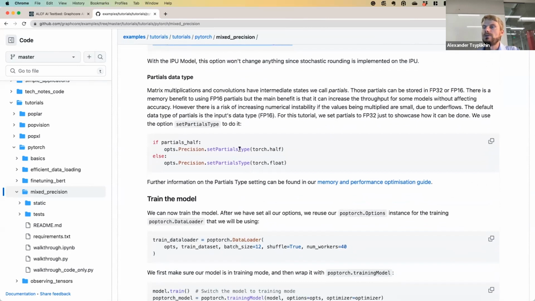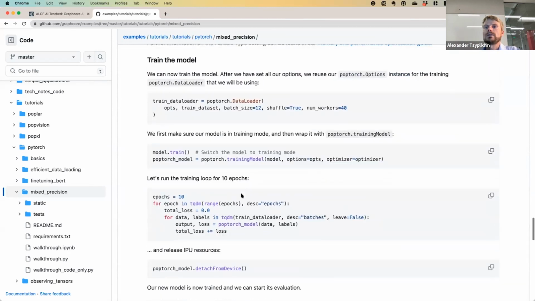And for matmuls, you have control over the partials at the low level. So what is the type of the results when you do the dot products in the AMP unit, the matmul units? And I think this is the essential part here.